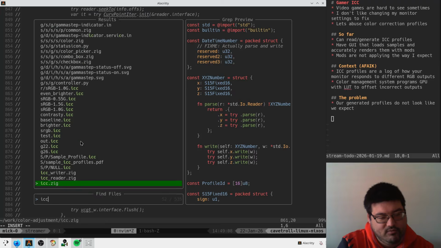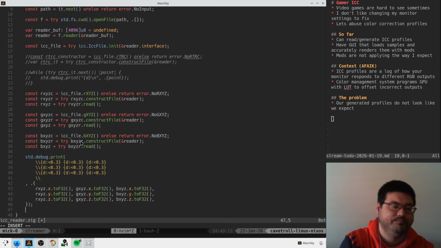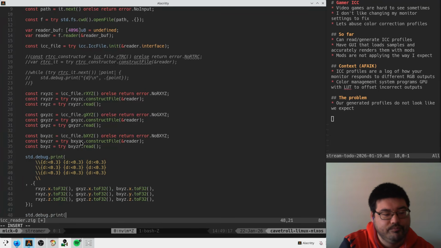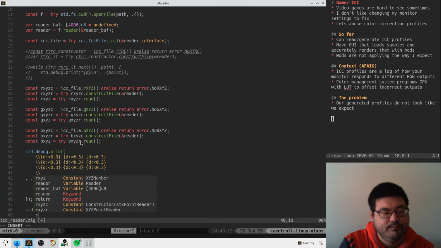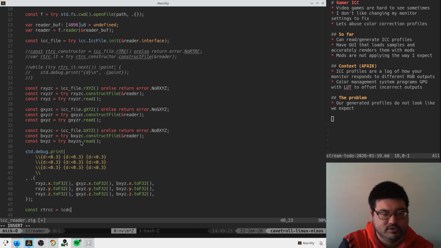I think we have in ICC Reader a way to pull out the RTRC, which should be an sRGB curve. So can we do RTRC? What are we doing here? ICC file RTRC. Or else return error no RTRC.